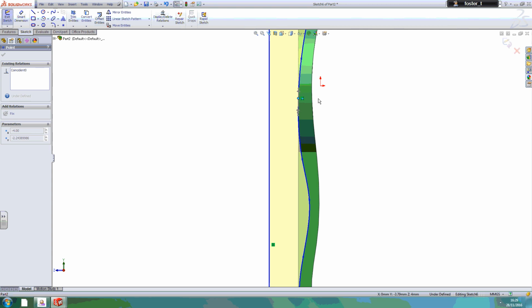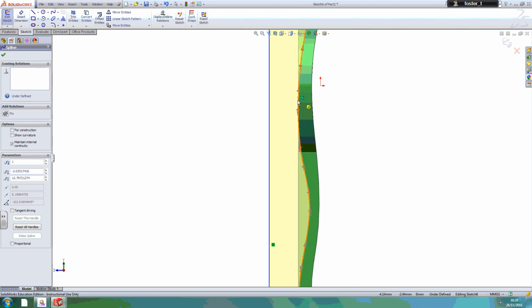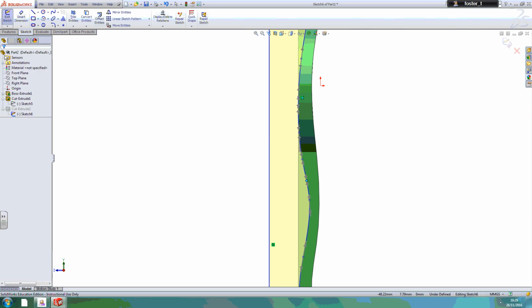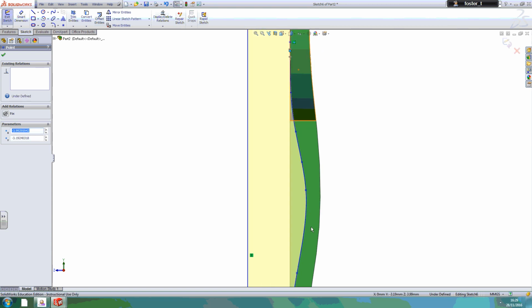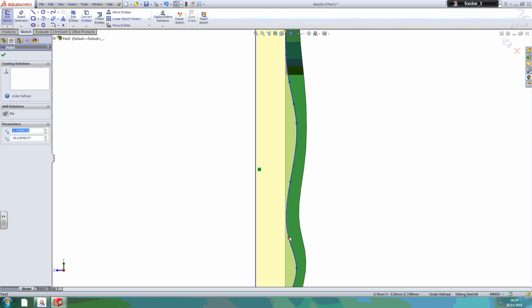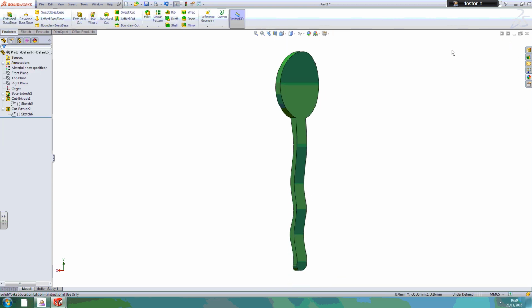If you can't move it enough, what you could do is right click on the spline and actually add a node. You can see here it says insert spline point. So you can actually click and add another node, or as many nodes as you wish, along this spline tool. Close this down and then I can move these nodes about. Okay, so grabbing that node gives me a little bit more control on what I'm trying to do. So get rid of the flat bits and then we can edit it, and hopefully that's made us a much better spoon.